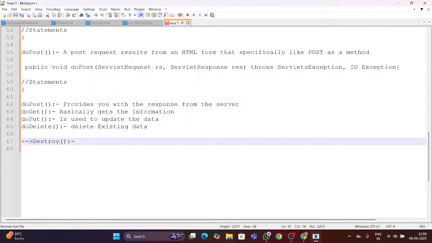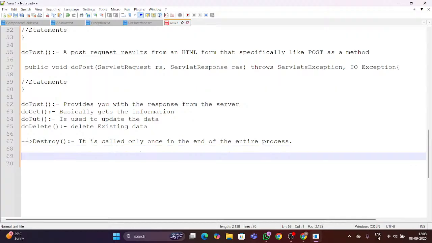But once it is called, the servlet is terminated there. So it is called only once in the entire process, and the syntax for this one is simple: public void destroy.